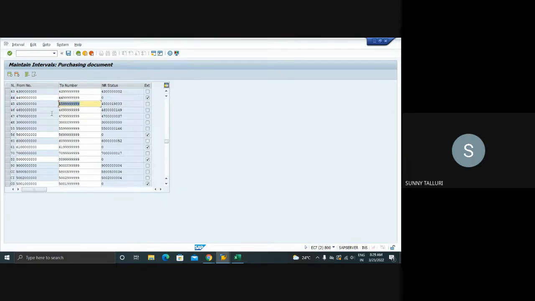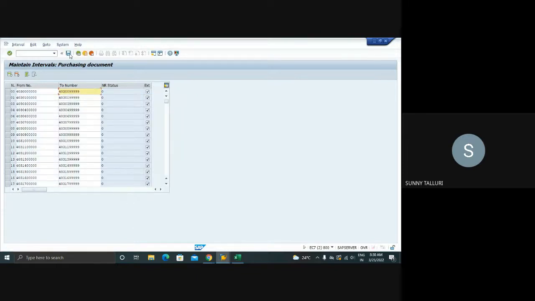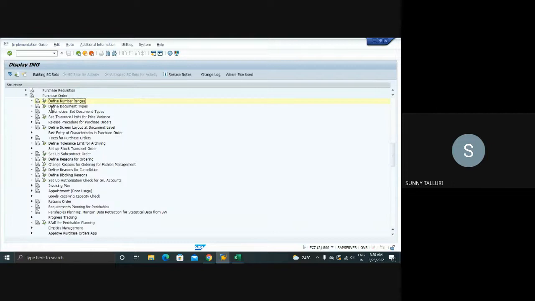It is starting from 45, then it is assigned to 46.